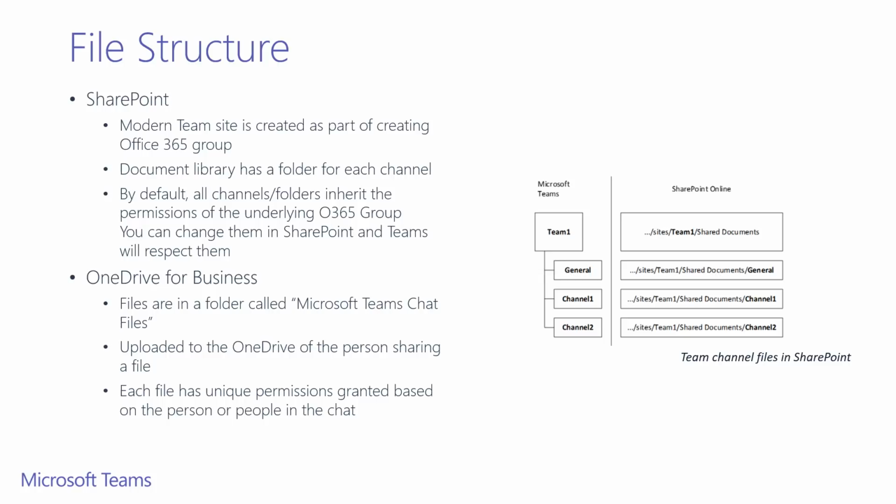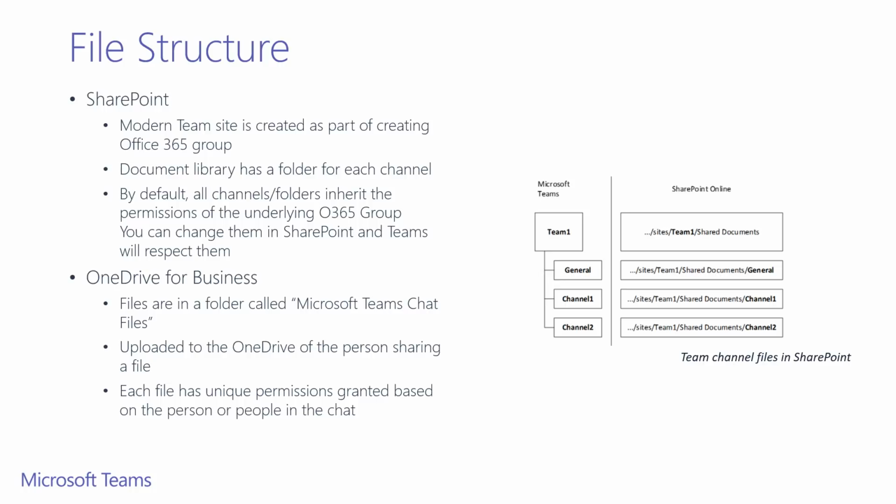Now, obviously, when you first create that particular team, we're only going to have a single channel, which is General. But as I add additional channels into my team, we will create the corresponding folders inside of the document library. So as you can see on the right-hand side, I've created a team, aptly known as Team 1. My General channel is created by default, and as such, in my document library, I will have a corresponding folder named General. But as I create additional channels, Channel 1, Channel 2, and so forth, I will get a corresponding folder created inside of that document library.